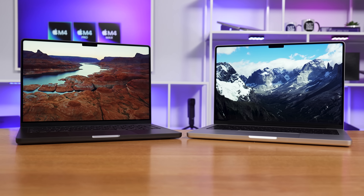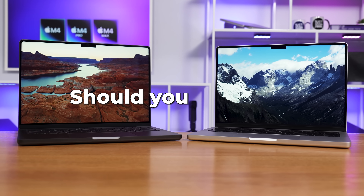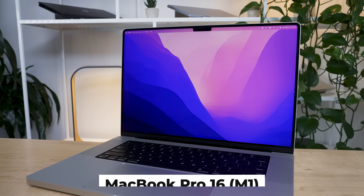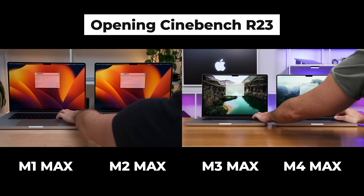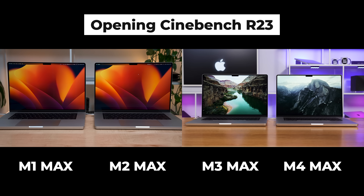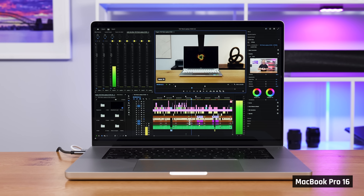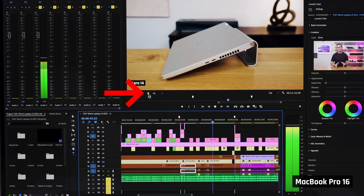What about if you already have an older MacBook Pro — should you upgrade? If you're coming from an Intel Mac, absolutely. If you're coming from an M1, you will notice that these new MacBooks are significantly snappier even in daily tasks. If you're coming from M2 or M3, only upgrade if you're facing a performance problem. In my case, it made sense to upgrade to an M4 Max because I was getting significantly more dropped frames in Premiere Pro on my older models.